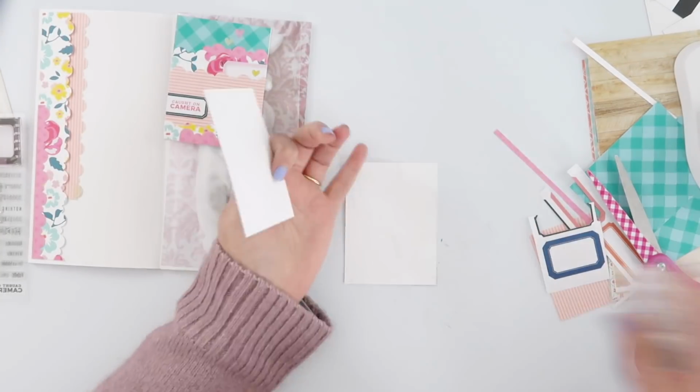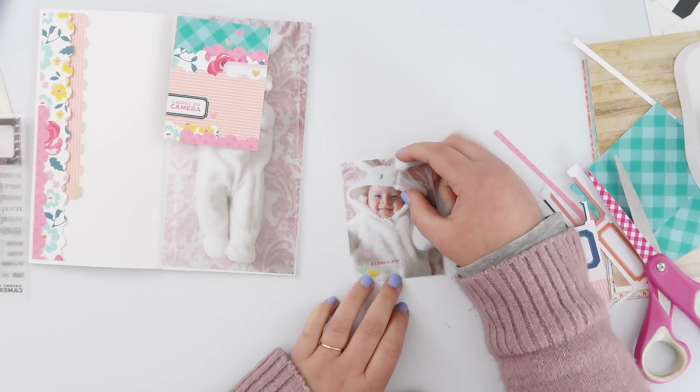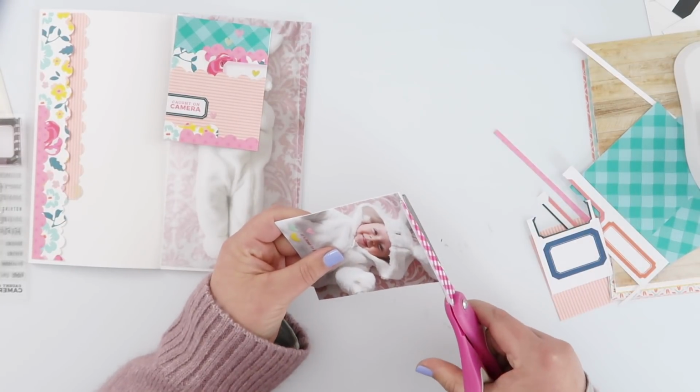So that's my filler card done, and I'm just going to stick these photos back to back so they don't wiggle around in the pocket.